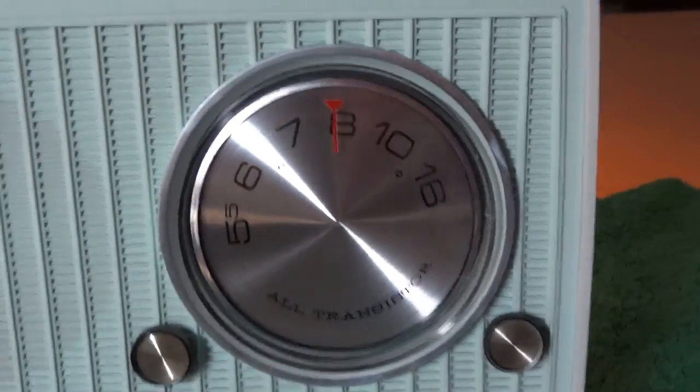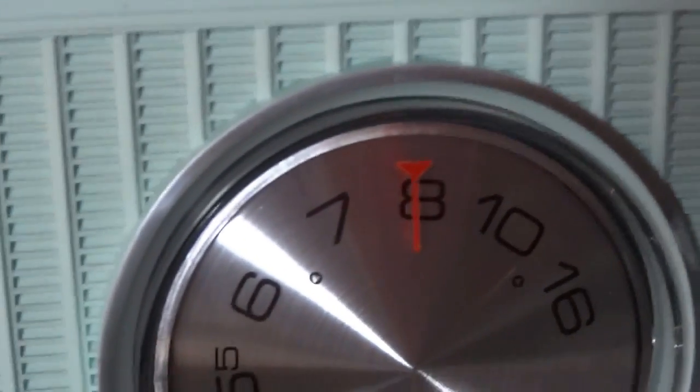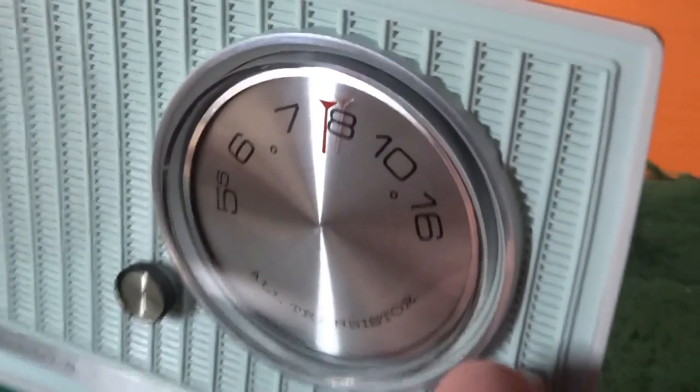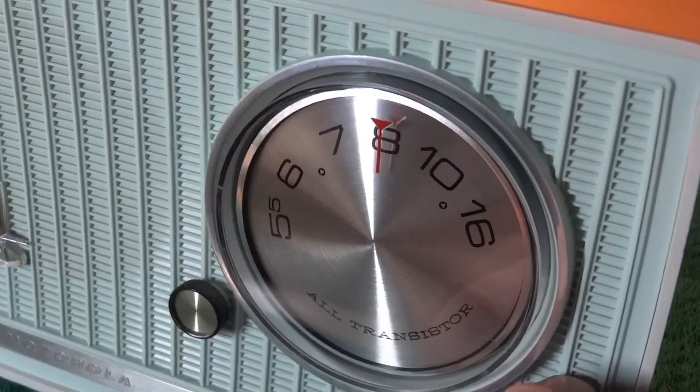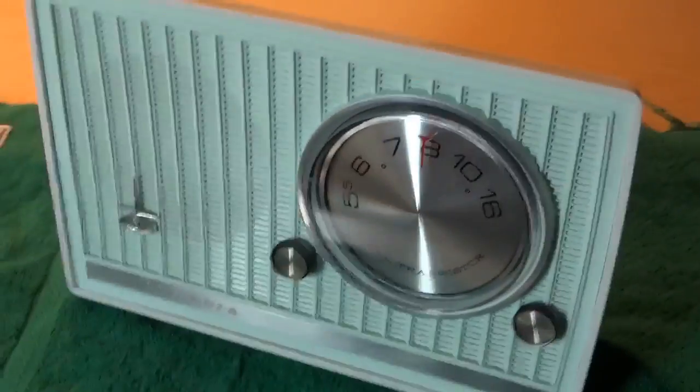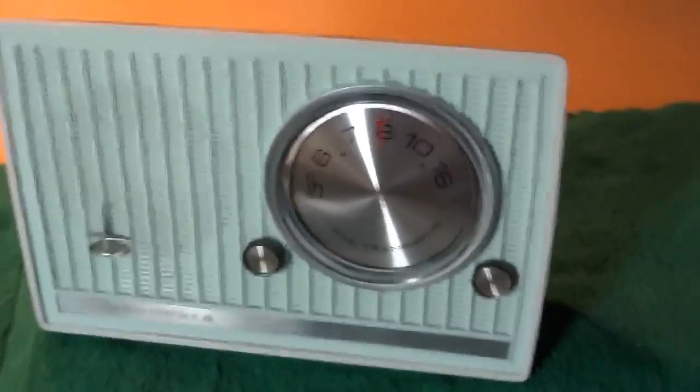The clear acrylic lens has a reverse painted mark for the tuning indicator. Well, the tuning dial itself just rotates right behind the lens. And again, it's got a very narrow profile. It's got the little stars on the back cover that you saw. So it was designed to be a table radio, yet give you the flexibility of being able to bring it from room to room, making it a real unique piece.